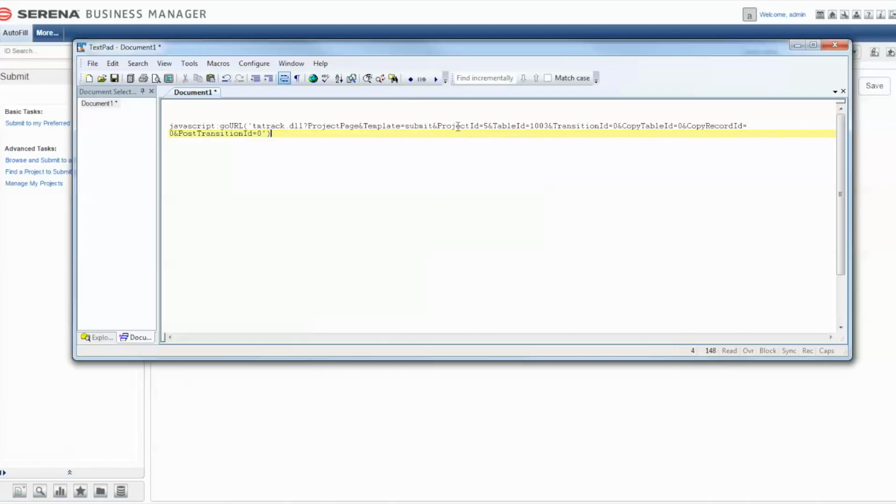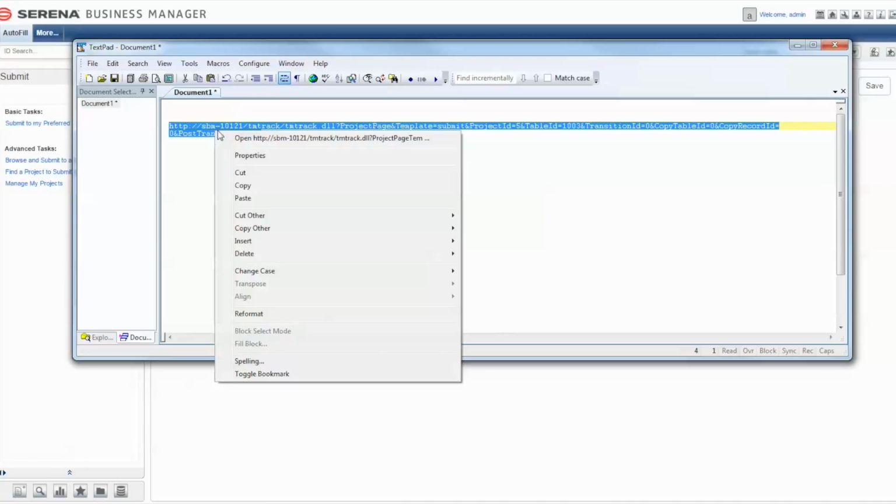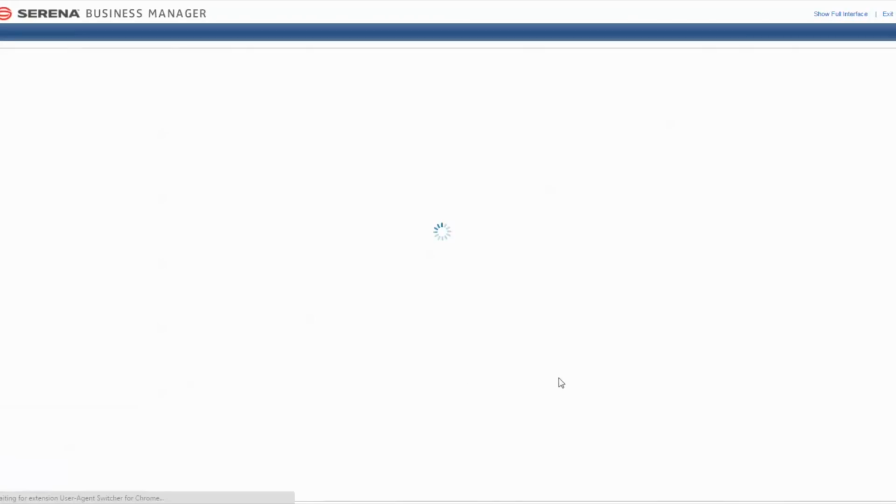So right now this is kind of ugly looking, but what we want to do is trim this JavaScript off of here, and at the very end there's 2 characters we need to take out. Okay, so that'll get us started, and then we have to build the first part of this URL. So in my case, you have to put the computer name like this, and then /tmtrack. Hang on a second. Bad typing skills. Okay, so then right there you can just test that part of it by right click and open, and you should at least get to the submit form, right?